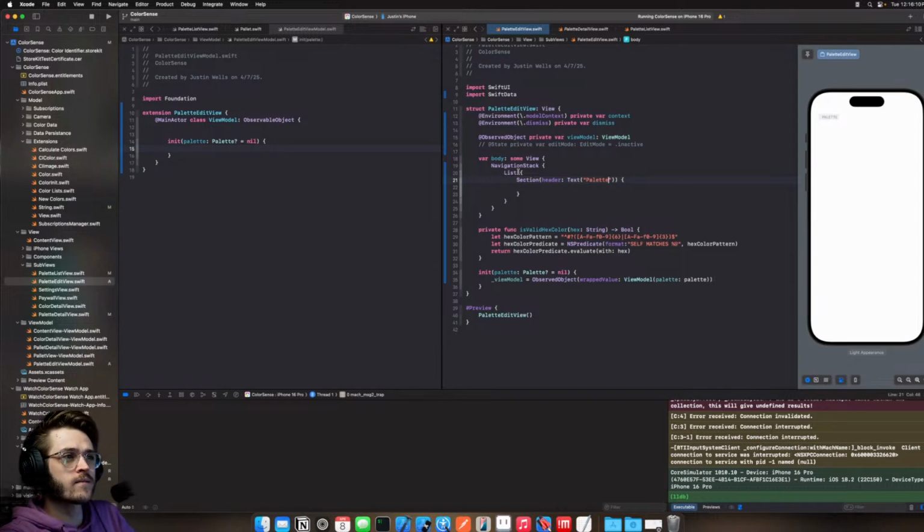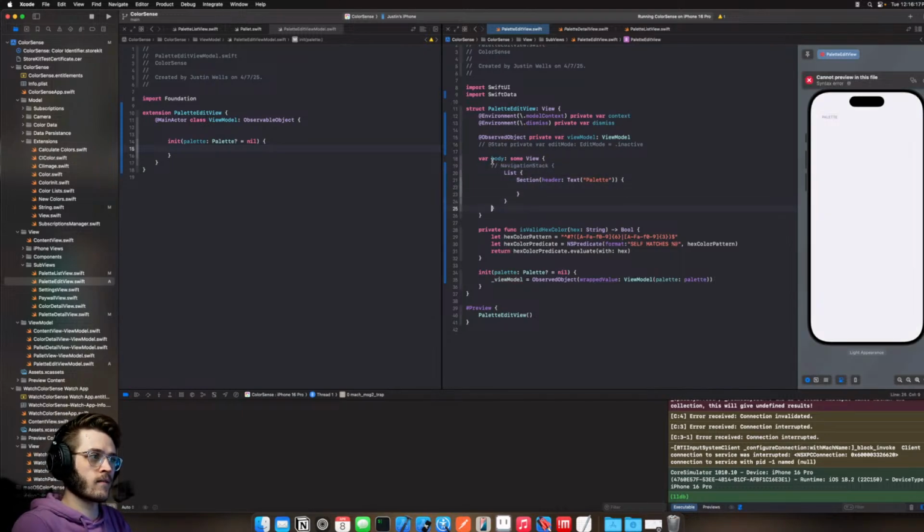Why is it? Is it because of the navigation stack? Why is it boxed like that? Oh, it is. Let's leave the navigation stack out for a little bit. We can think about bringing it back later, in case we actually need it. We shouldn't need it though, because we have a navigation stack elsewhere.